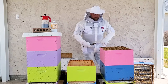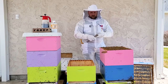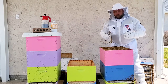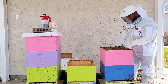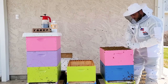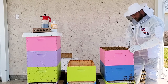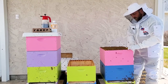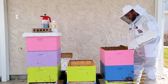Okay, now we're into this hive. First thing we're going to do for an inspection is we're going to go through, make sure we have eggs, larvae, make sure the queen's laying, make sure they're putting honey away and pollen away. Anytime we start to inspect a hive, we always want to start from the very outside edge and work our way in. The queen typically will be inside in the middle frames. However, that's not always the case. I have found her out on the outside frames several times. So we want to be careful when we're pulling these out so we don't roll that queen. We just work this frame a little bit at a time till it lifts up.